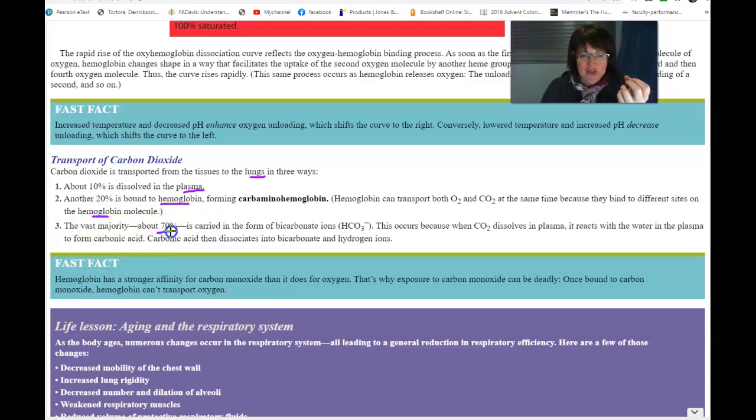And the third way, the most common way, is in terms of the bicarbonate ion. So when the carbon dioxide dissolves in the plasma, it reacts with the water, forming carbonic acid. Carbonic acid breaks down to bicarbonate ion and hydrogen. Okay? So that will explain those 3 different ways. Notice there are 3 ways, so that would be a good one to put in order, or a good way to distract you with bad answers.